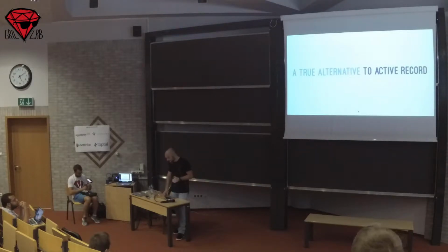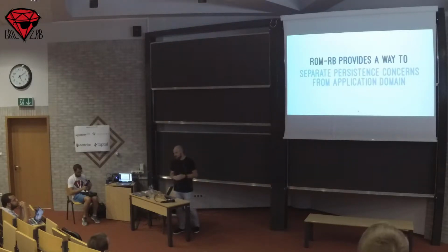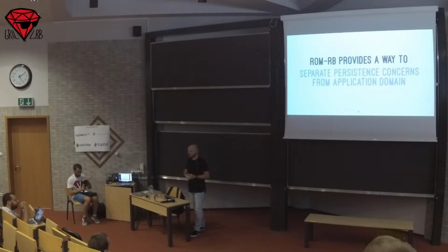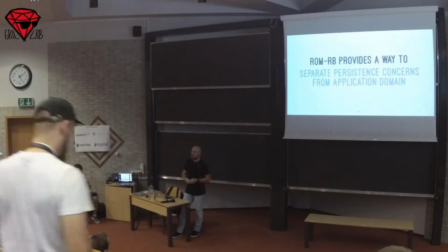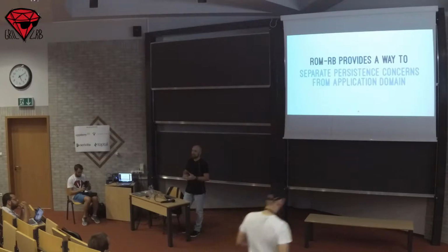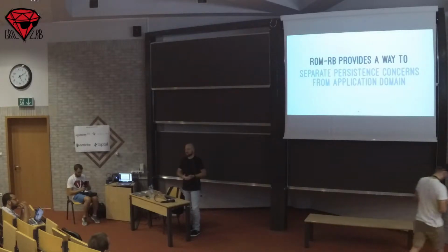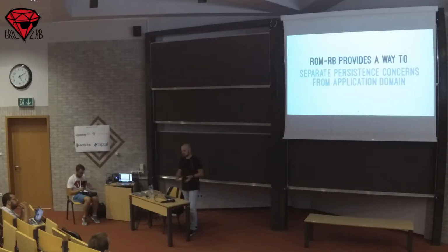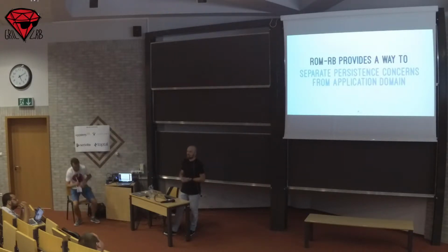So ROM was created to provide a way to separate persistence concerns from application, kind of domain application layer. Originally, I mentioned before that in 2012, I was here talking about data mapper too. So originally, we thought that we're going to implement data mapper pattern, like as an alternative to active record. It felt very natural, like it's an object-oriented language, so we're going to use a different ORM pattern.